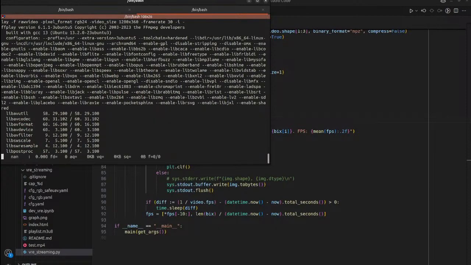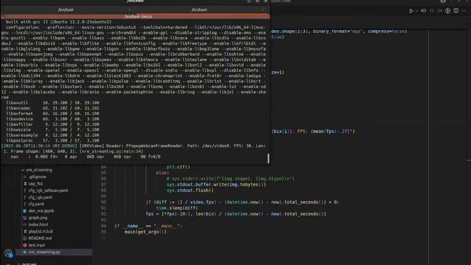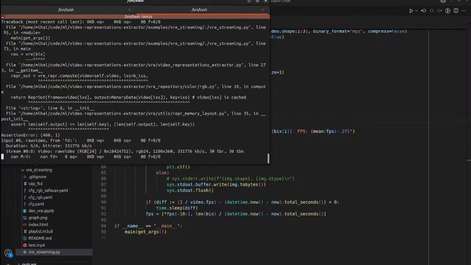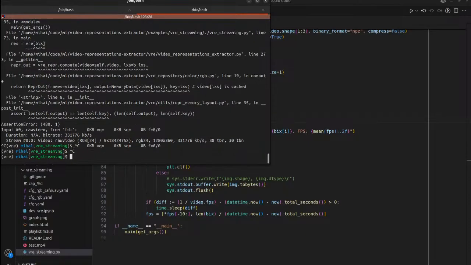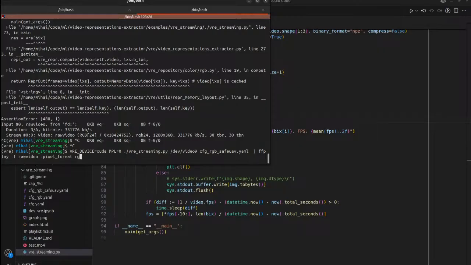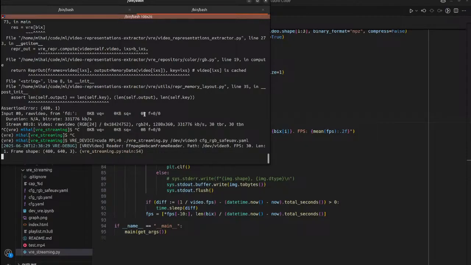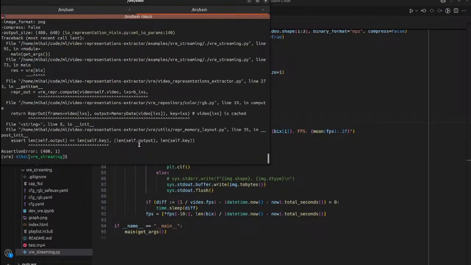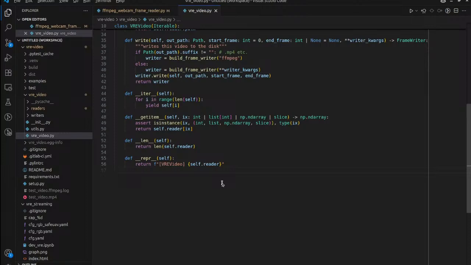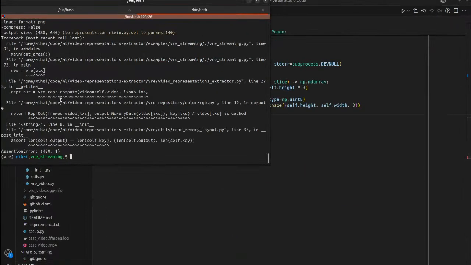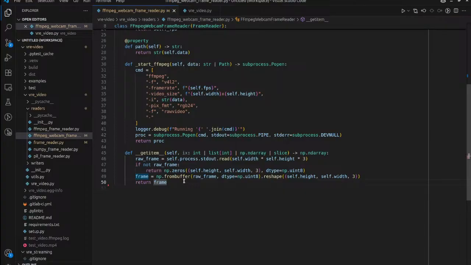Alright, so let's try the moment of truth. Does it work? Oh, that's an error. It's an error if I've ever seen one. It's an assertion in my code. And the assertion in my code is because, I think I know what happens over there. It's an issue with this bad boy.